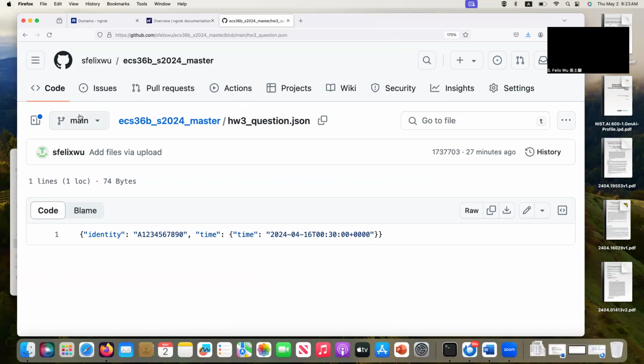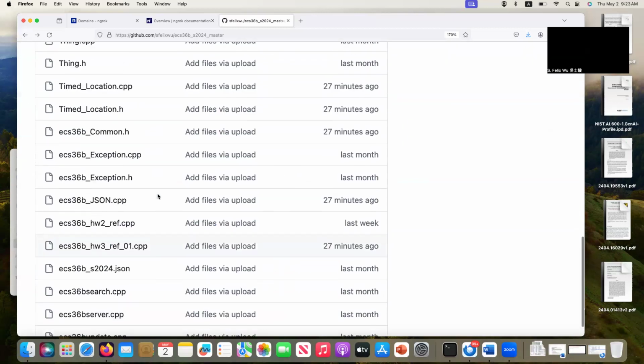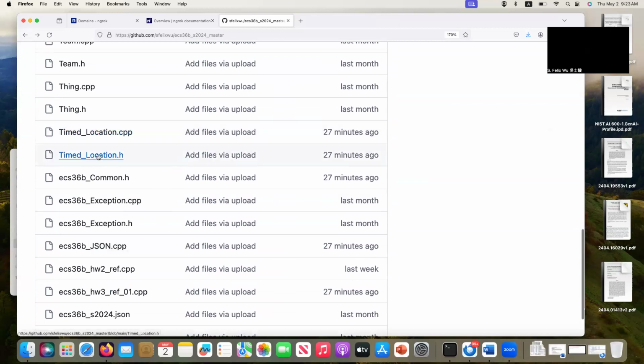I also introduced a new class called timed_location. I feel this is a little easier and more consistent with the rest of the program. In homework 2, part 2, reference implementation, I had a struct, which I think I called homework 2 item.